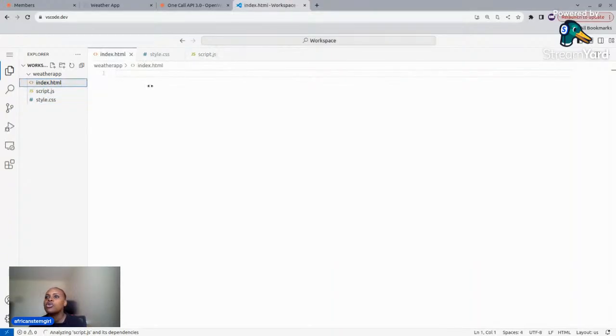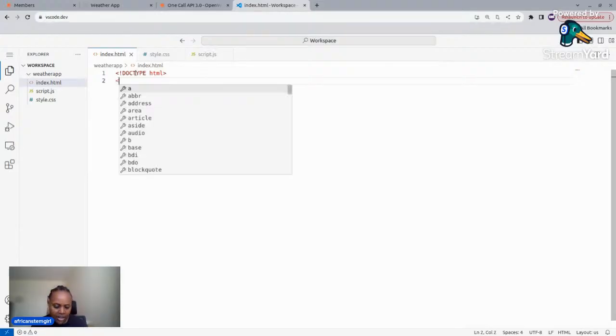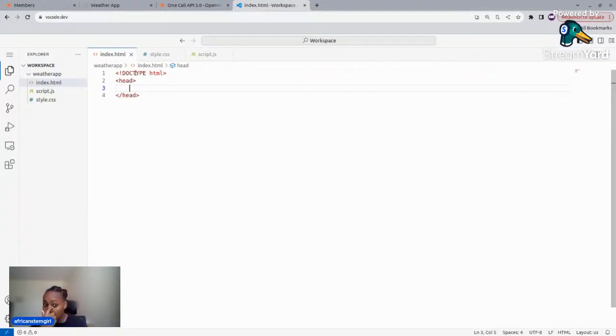We're going to start with the structure of our website, which is the HTML. I'm just going to start with the doc type. Remember, the doc type lets the browser know which kind of file it is, which is important because the HTML file is what we want loaded first. After that, we have the head. The head contains information that the search engine can find, and it normally contains the title of the website. So you can come here and add a title.